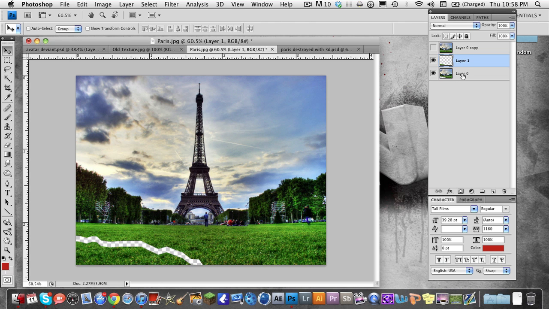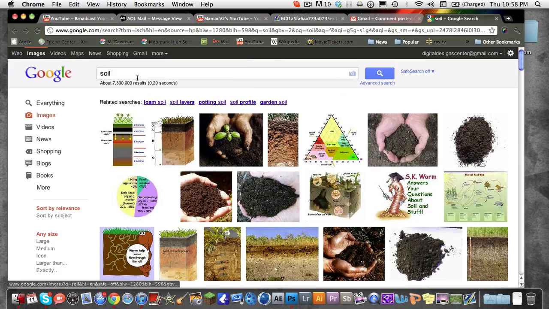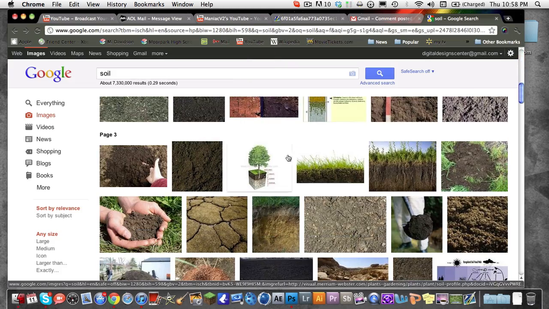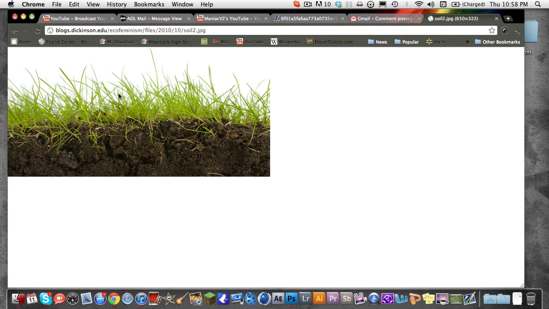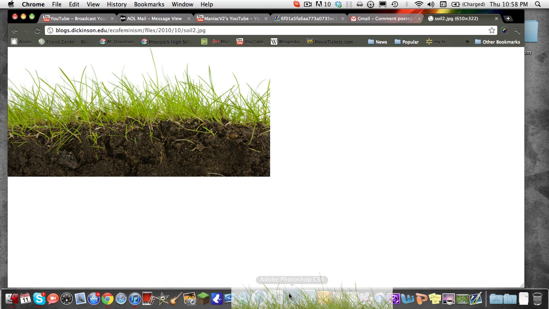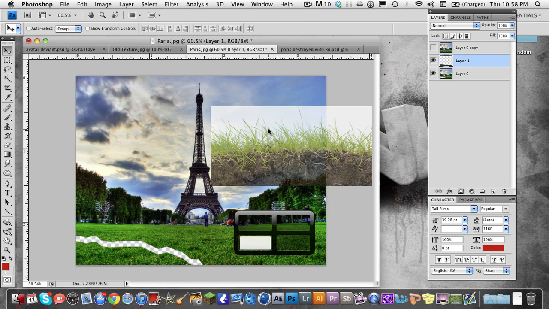So now what we're going to do is we're going to have to go to the internet and get a picture of soil. So you just search soil in Google Images, and the one right next to this tree, that's the one I used for the video. So go to the full-size image and then just drag and drop this into Photoshop like this.